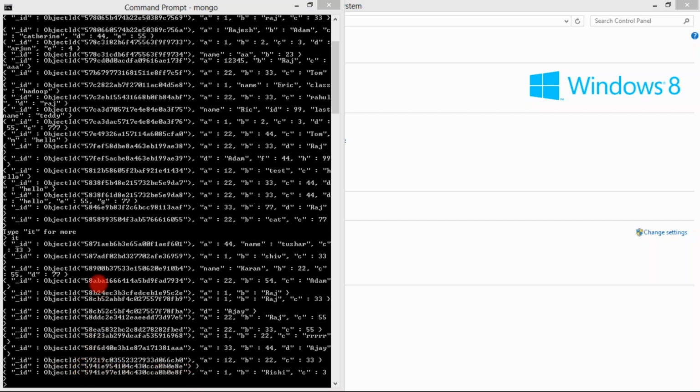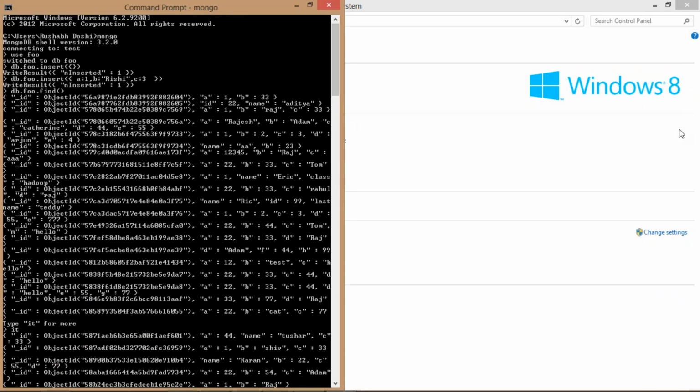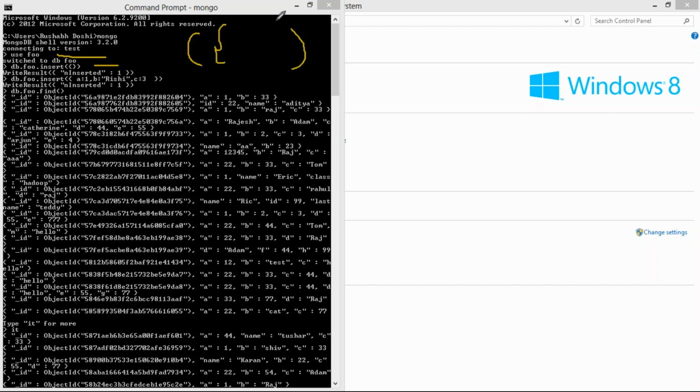Yeah, fine. So pretty simple. What I did, first of all, I gave this use foo command. Yeah, let me change the color. I gave this use foo command. You see this? Then I gave db.foo.insert. So inside the round brackets, I'm giving curly braces. Same goes over here.